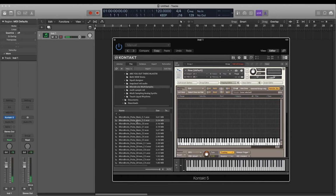So I'm going to grab C-2 and drag it out all the way to C-1. However, I'm going to drag this down so the majority of it only takes up this range of keys, this octave, but it also takes up only this range of velocity, this down here being 0 and this being 127.